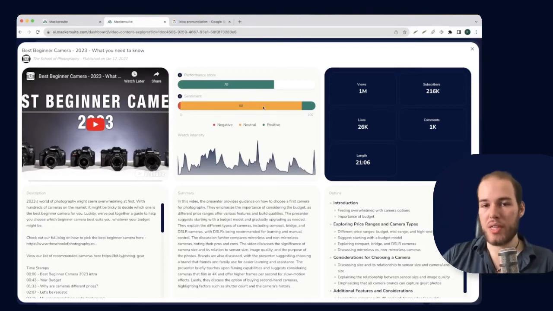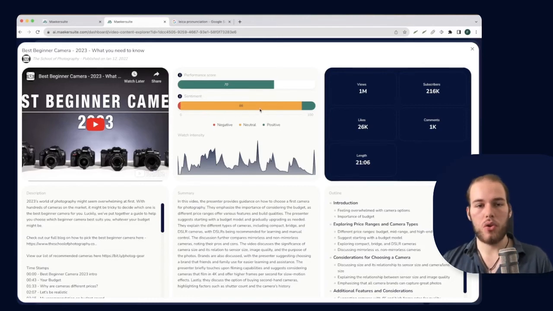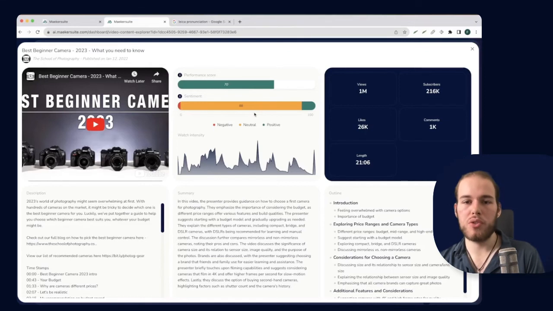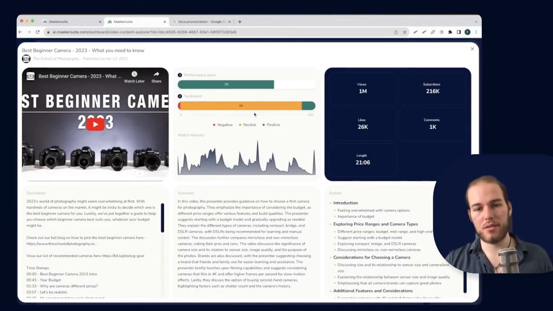We then also see the sentiment. This is based on the speech within the video. So if the YouTuber is talking very positively, it will be more green, and if they're very negative, it'll be more red. And well, orange just means it's neutral. In general, in reviews, the vast majority is just kind of going over camera specs and some of the tech, which is generally quite neutral. And then we've got a couple of positive recommendations, which are responsible for the green part.